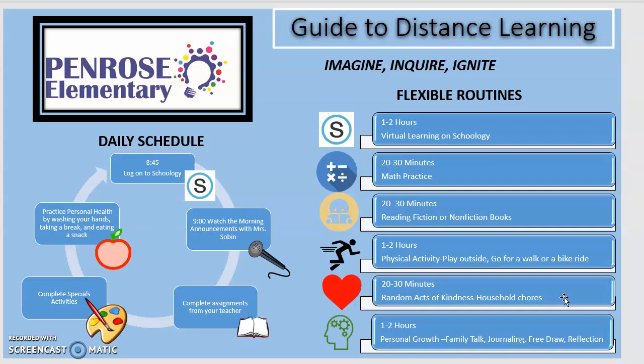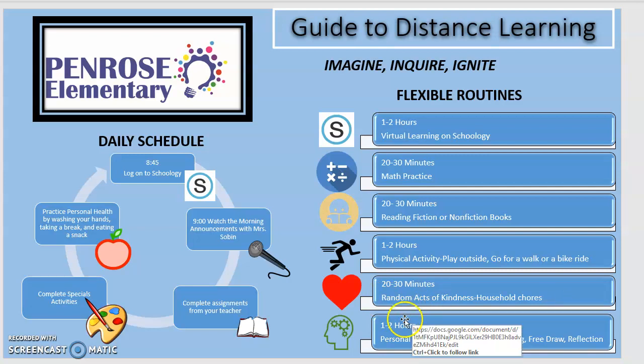We still expect this at home, so maybe assigning your kids some chores. Maybe they're going to be doing the dishes or helping you with dinner for this evening, maybe helping out with the laundry. There's a lot of things that they could be doing to make them better citizens, which really is what part of school is here for, right?